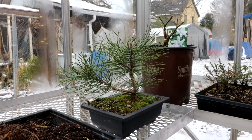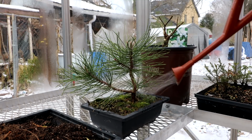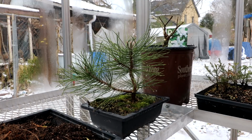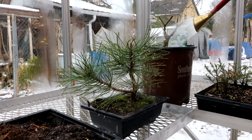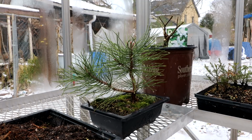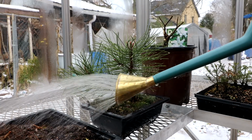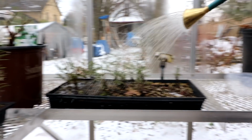I'll start with the fine. So there's what you get, a nice fine spray. It's very accurate. You can kind of water different sections of the pot. Here's the medium now. So it's a little more intense, like a heavy rainstorm. And now here's the coarse, which is just similar to medium, but a bigger spray pattern. Good for watering kind of larger pots.